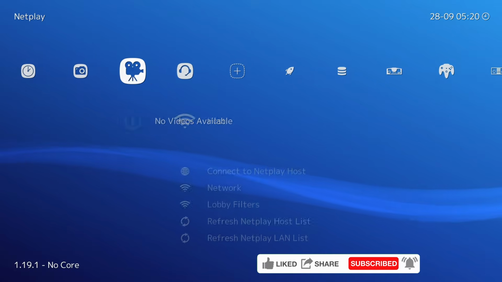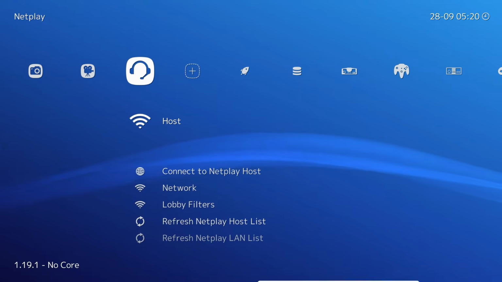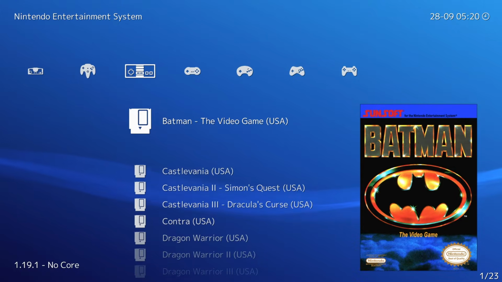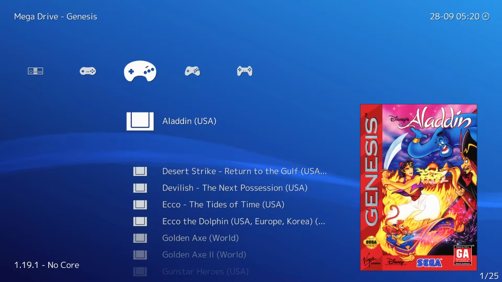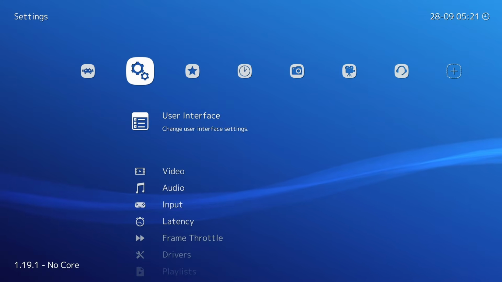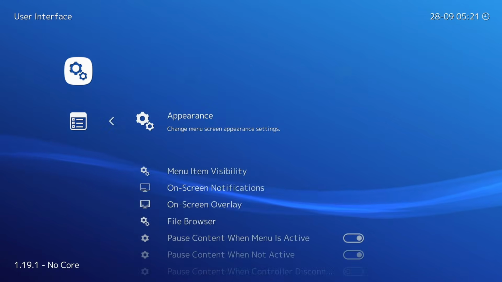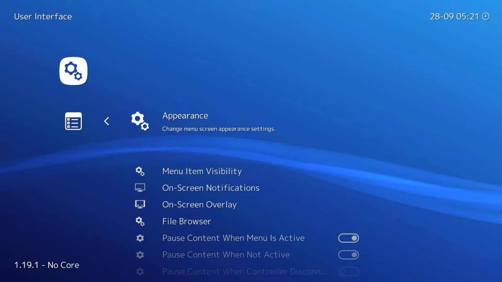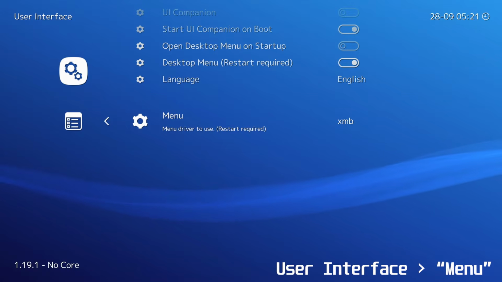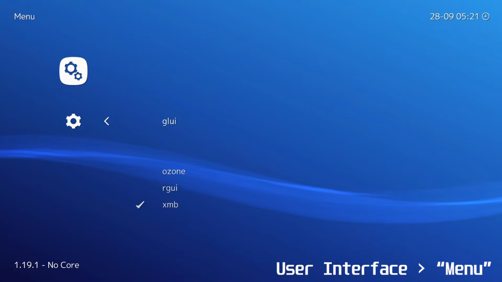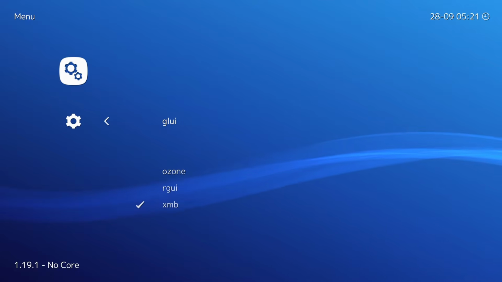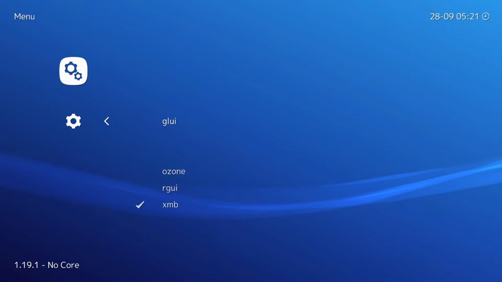I do have a PS5 controller connected just for easy navigation, but the only thing I have done with this new install is import a few example ROMs for different systems, as you can see here. I have enabled thumbnails, and I've also changed the menu layout from Ozone to the XMB style. Now that setting is located at the bottom of user interface right here, and this setting may be good to change if you're on a device other than a PC, so I'll briefly go over that and show some examples.